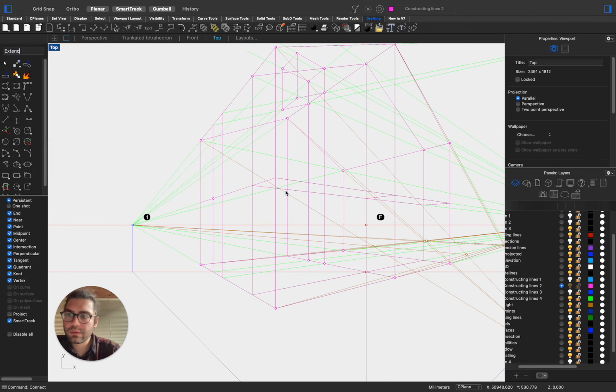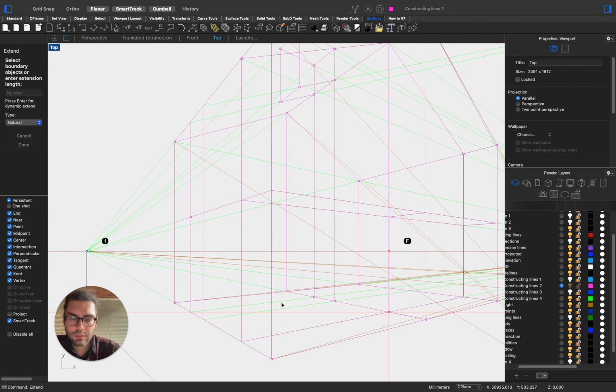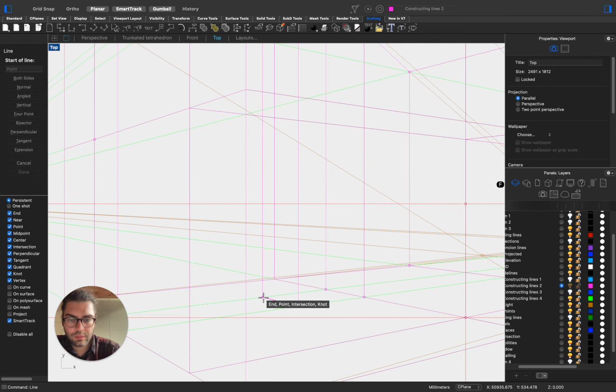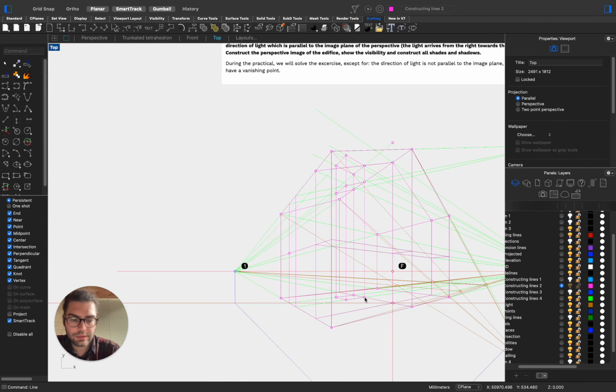Let's do that. The first one, the second one. And we can connect this shape.